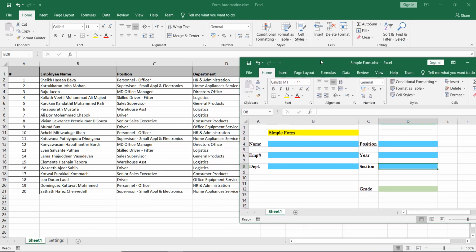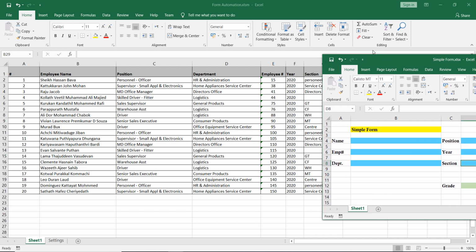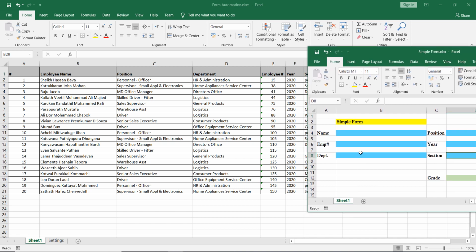So on, E, here is names B. Department, this is not a part of filling, this is just to avoid going here to the settings and switching again to the first sheet, so we have a simple way to do this.